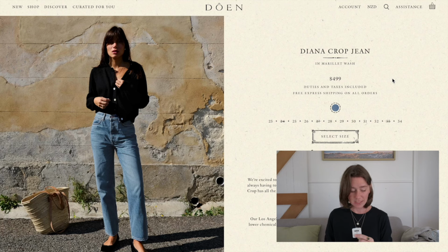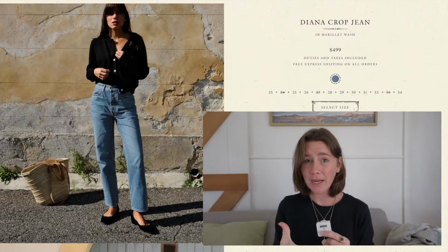So this is kind of a question mark pair of jeans. I like the idea in my mind of how they would fit on my body, but as far as the reality, I'm not sure if they would live up to that fantasy that I have in my head. They call it a classic straight leg, and what I'm really looking for in a pair of jeans like this is more of a taper, because a straight leg ends up almost looking like a baggy pair of jeans or a carpenter pair of jeans.